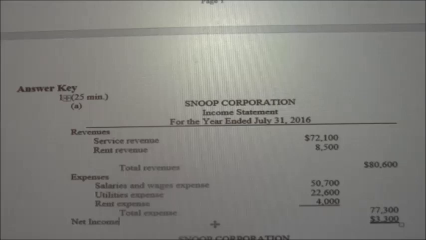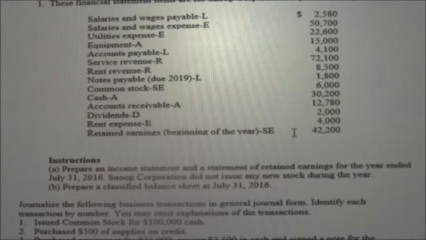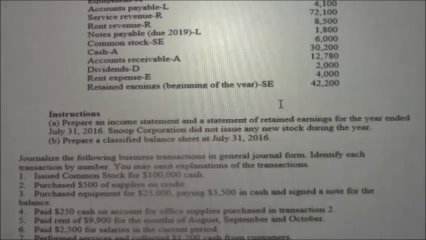So let's go ahead and try the retained earnings statement. Now remember what I told you about the retained earnings statement. You're going to have to start out with this number, to give you a hint. Let's go back up to it. See where it says beginning retained earnings? You got to start out with that beginning retained earnings.